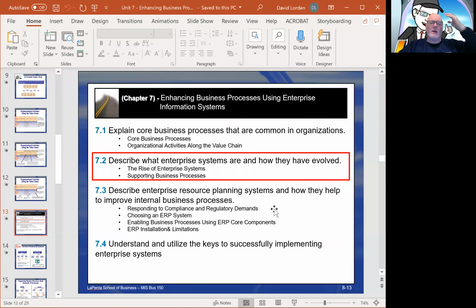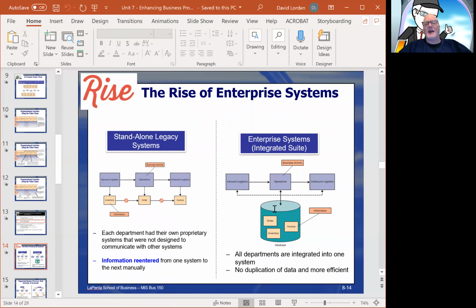This is about 20 pages in the chapter consolidated down into 2 charts. Okay, so now I want to talk a little bit more about what enterprise systems are and how they've evolved. So we talked about the core business processes, these 3 generic processes, and then all the different functions, whether they're core or ancillary to making a business run. So these all come together in enterprise systems that are either standalone legacy systems or much more integrated.